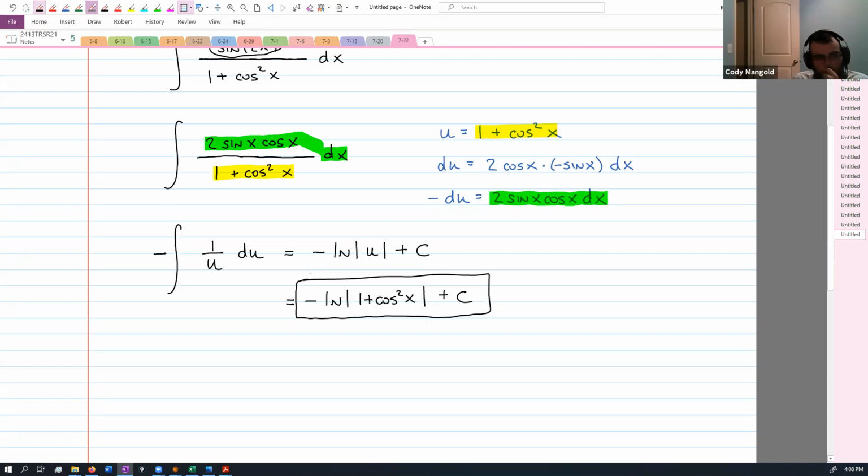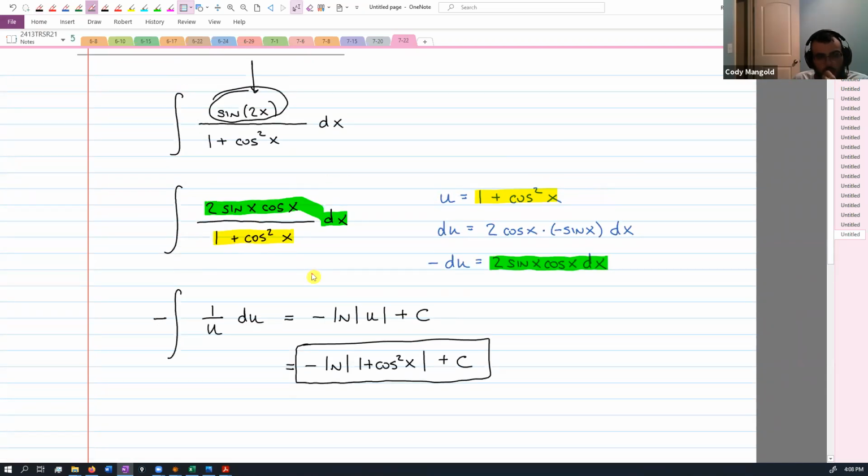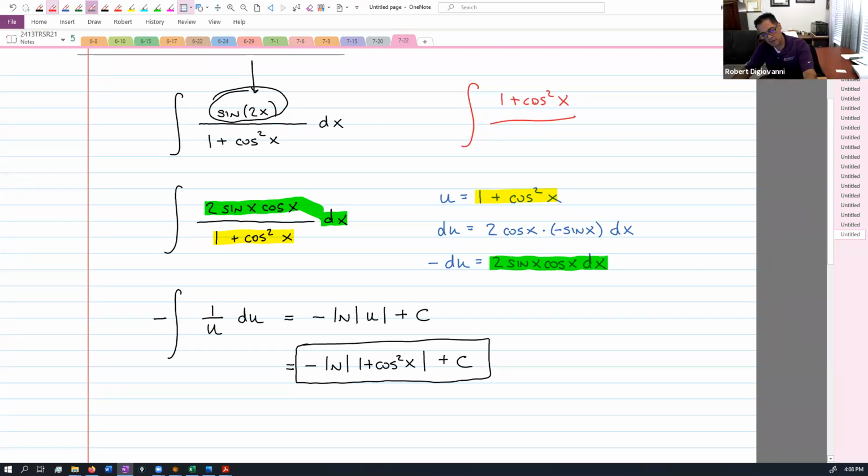If they were flipped, could we have done it the way I was trying to at the beginning, where you did sine of 2x and you just let that be your u? And then you take the derivative of that. Well, what do you mean they were flipped? Well, if they were flipped and I turned the cosine squared of x into 1 plus cosine of 2x over 2 on the top, all over sine of 2x. Sine of 2x is my something. I clear the fraction first on the top. Oh, so you're saying if the original problem would have been the reciprocal of that? Yep, this.